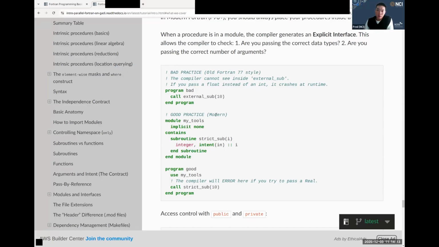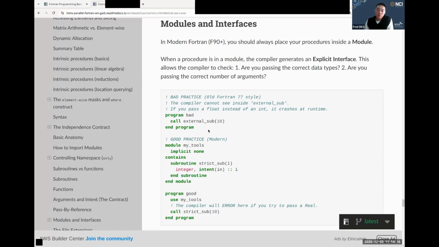So I have a bad example and a good example here. In the bad example, I call this external sub function in my main program without using a module. This is basically equivalent in C to, without a header file, just linking the file. I'm just assuming this is somewhere in the file that I'm linking.